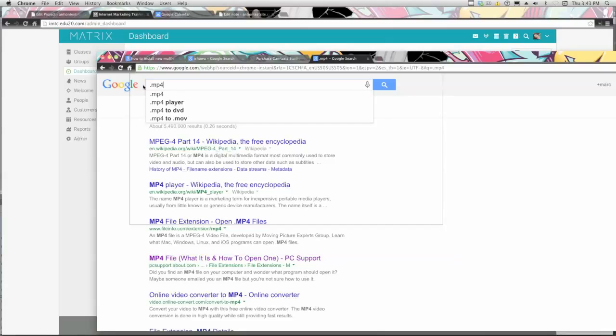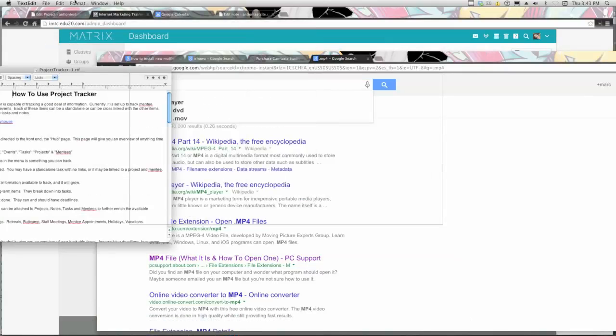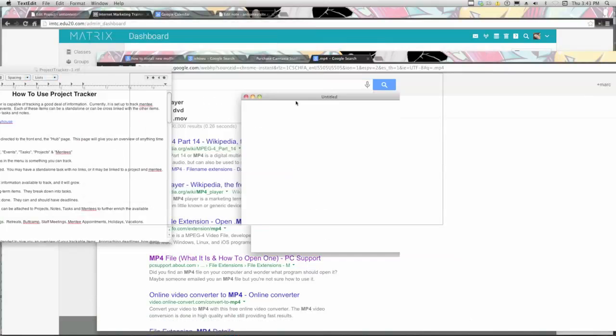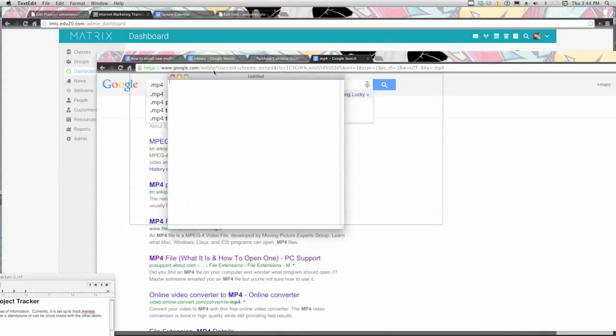Now, when you're making an MP4, this could be a class completely separate from itself, but when you're making an MP4, there's a couple things that you want to remember. I'm going to write down some notes here for you so it makes it a little bit easier. Okay, when you're making an MP4, first off, you want to make sure that the dimensions are some sort of 16 by 9 ratio.